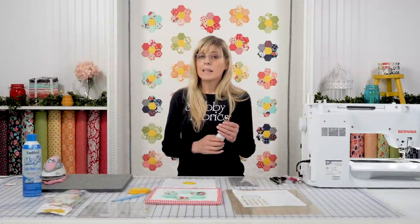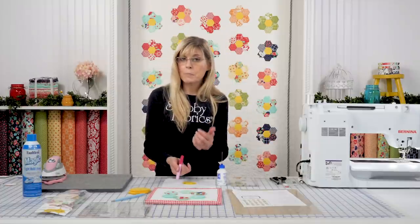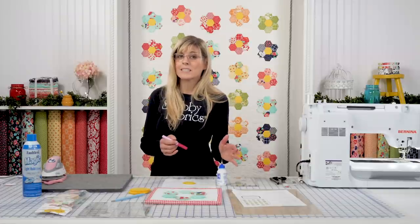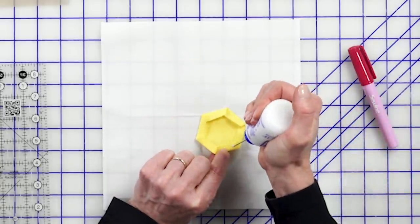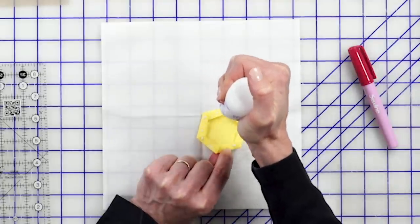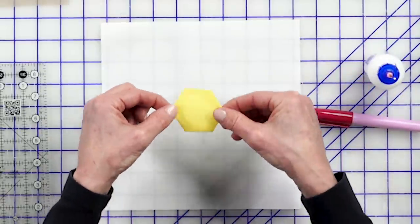This is where the Roxanne's Glue-Baste-It is your friend. We have used the Sewline glue pen before to put little dabs of glue on there. That works. I think the Roxanne's Glue-Baste-It works better. So if you are inclined to go ahead and use the Roxanne's Glue-Baste-It, which is my personal favorite, notice I'm not putting gobs of glue on. It's just a little bit to hold that in position.